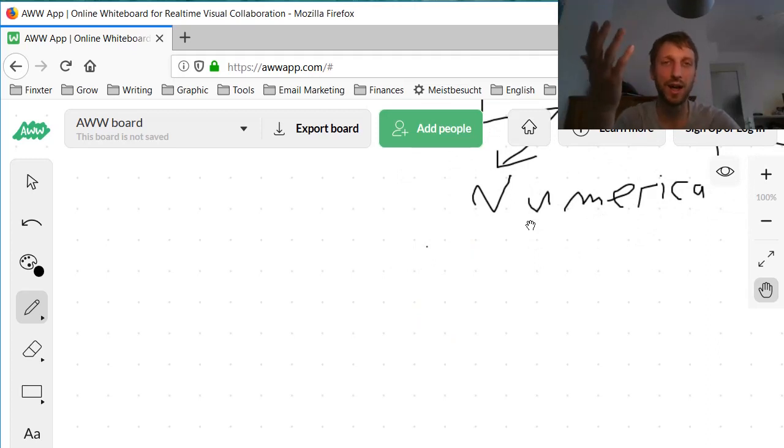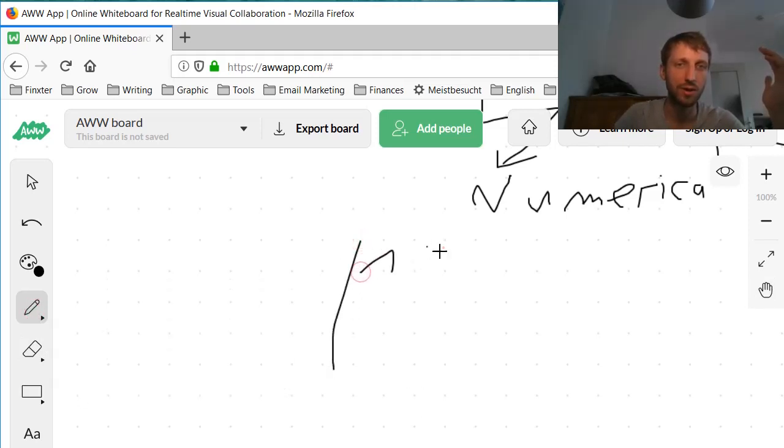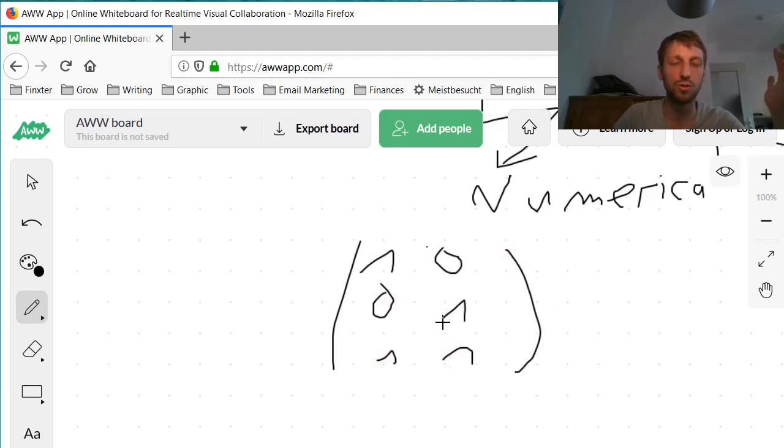Think about linear algebra in school or university. NumPy is a Python library for it. So it's about matrices and vectors and performing mathematical computations on these matrices or vectors. Maybe we have a matrix like this, 1, 0, 0, 1, and 1, 1. And for example, we want to do a matrix multiplication. So we have this vector, and now we multiply.